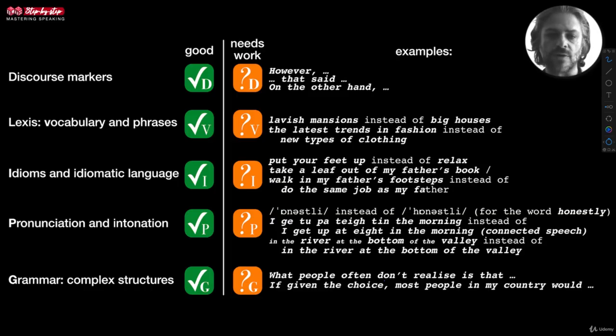All right, so that's what we're looking for, and so just look out for these little symbols here, and they'll help you to be better prepared to understand what's going on in those feedback videos for each student.